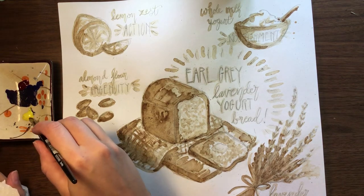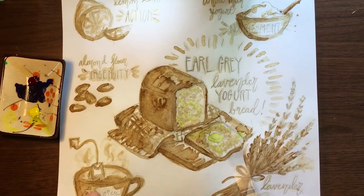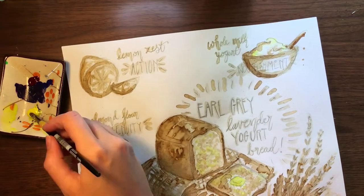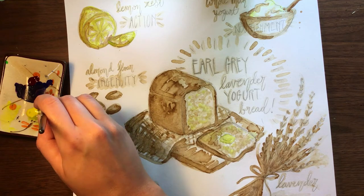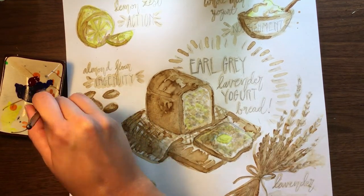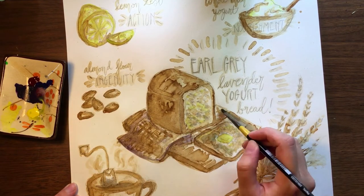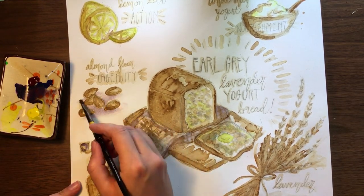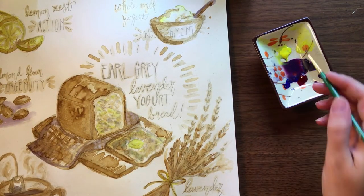Now, I like how my picture looks, but I would like to add a little splash of color, especially since I have the lemon and the lavender, which are yellow and violet and bright, colorful things that the coffee color just isn't quite working with. So I'm just using watercolor to add a few splashes of violet and yellow. I added yellow to my lemon and the butter and the little flecks of lemon zest in my cake. I can combine my yellow with a little bit of violet to create a sort of neutral gray color for my Earl Grey tea. And I'll put some splashes of violet in some other parts of my picture.